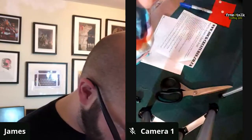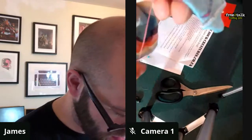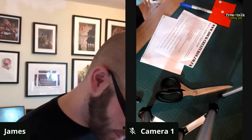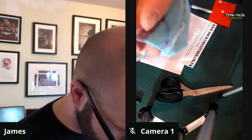On the other side, once the weather starts getting worse and it starts getting cooler, because we're a few floors up, we don't have to put the heating on as much, because everyone else puts the heating on below us, which is quite nice. So we save on the heating bill. There you go, James' top tip: if you're going to live in a flat, live high up so you can nick everyone's heat.